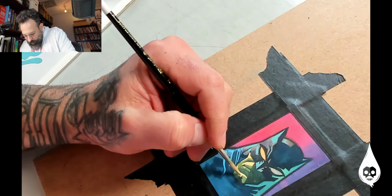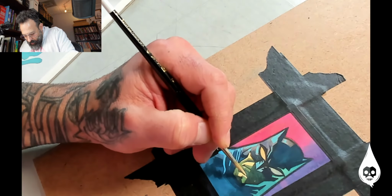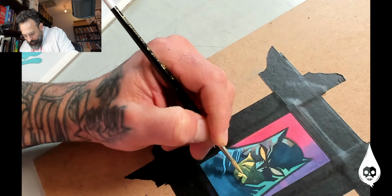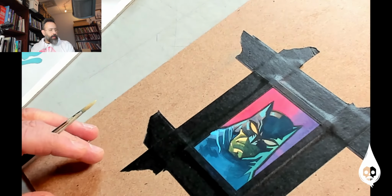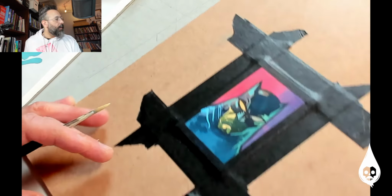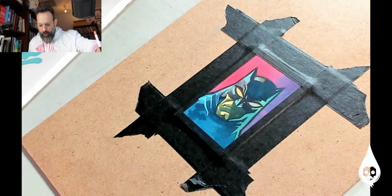Perfect. Okay, maybe a little bit more down here. It's getting a little thin there. I mean, it's kind of forgiving that it dries a little darker, because then it gives you the opportunity to go in and relight it. All right, so looks to me like that part is done. And don't worry, we're going to clean up some of the line work with the pencil, which will be great. So don't worry about that.